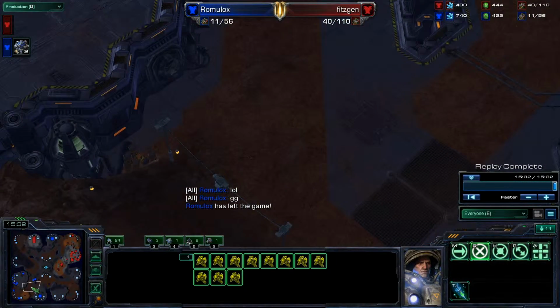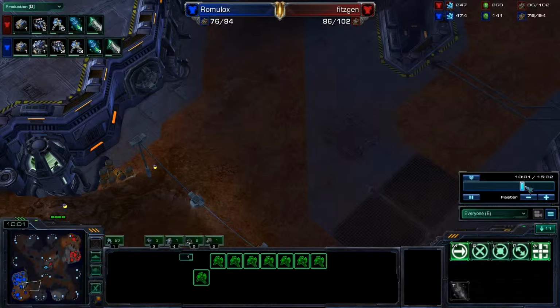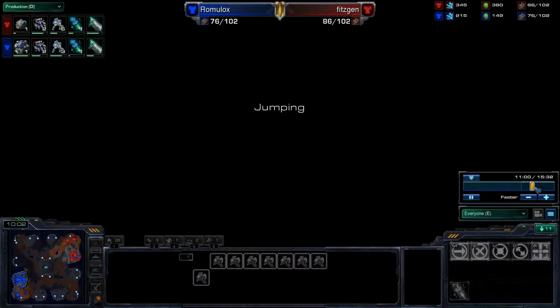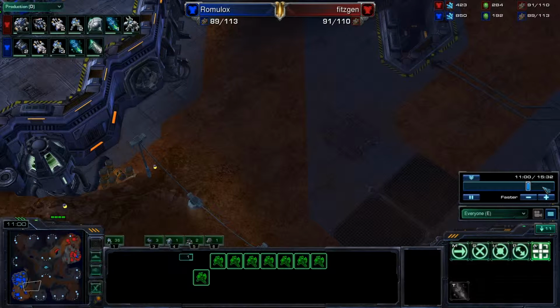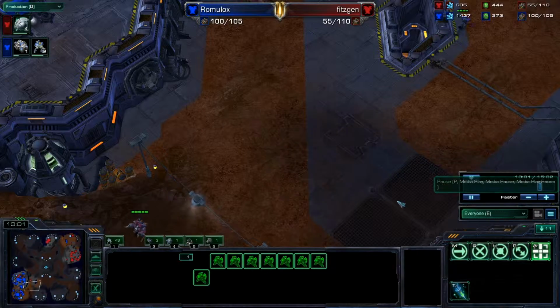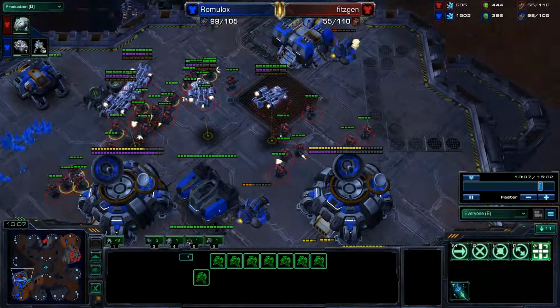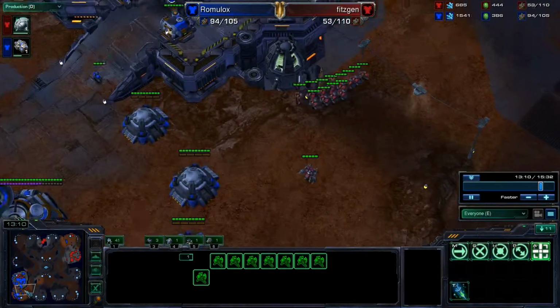I want to go back to those Marines pushing up the front and see what happened there. So let's get the SCVs out. Him retreating. So SCVs have just suicided. So okay, so that was all the Marine forces that he had right there pooling back into the base.